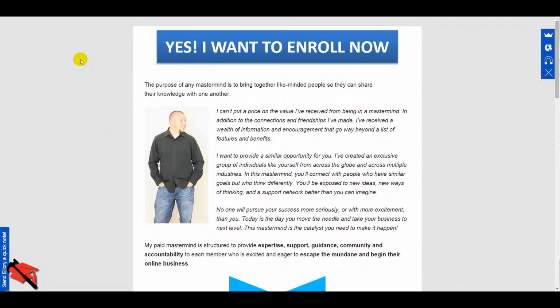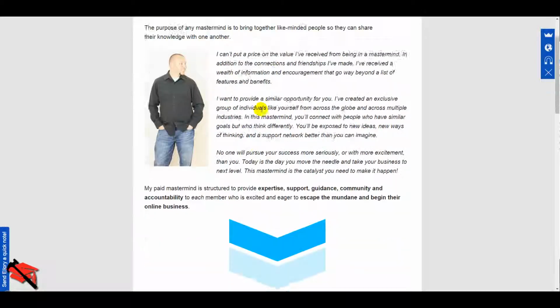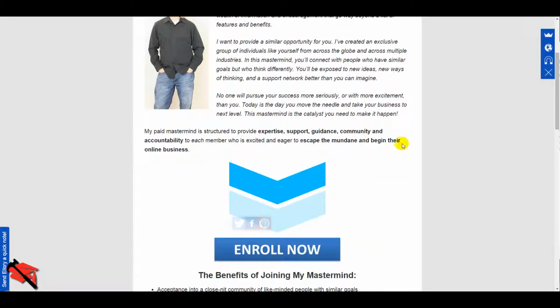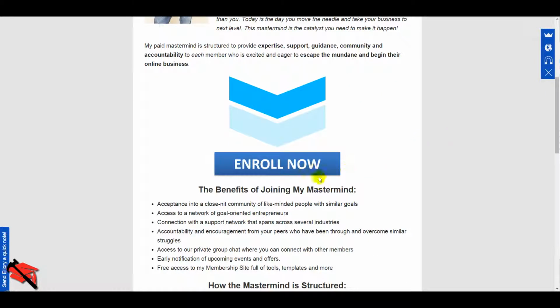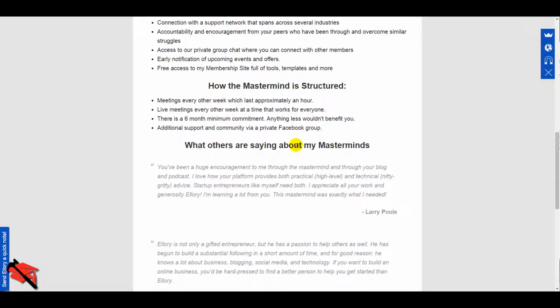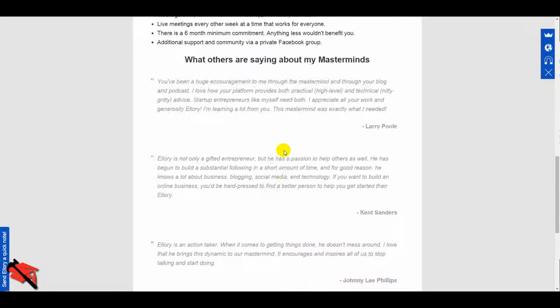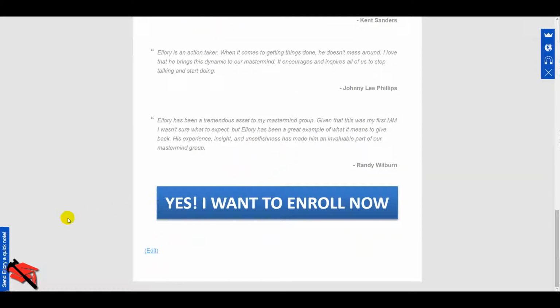Again, there's no sidebars, there's no header here, but this is something that came with my theme. Text, big arrows, no question about what I want you to do. Another button, more features, more benefits, some testimonials, and then another call to action down here at the bottom. And this is fairly basic. This was included in my theme.